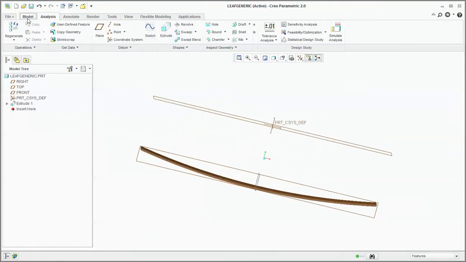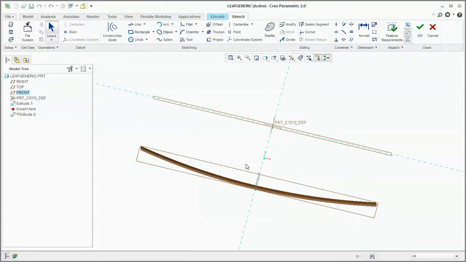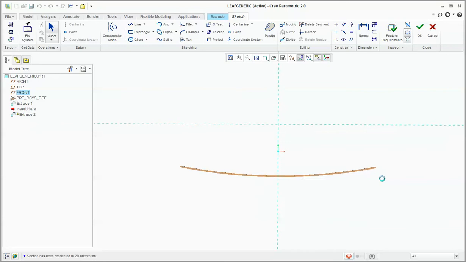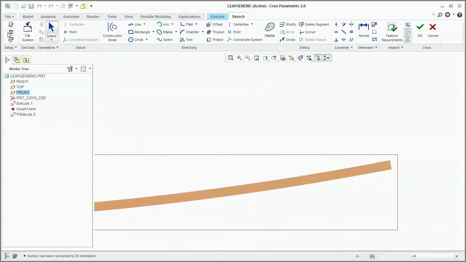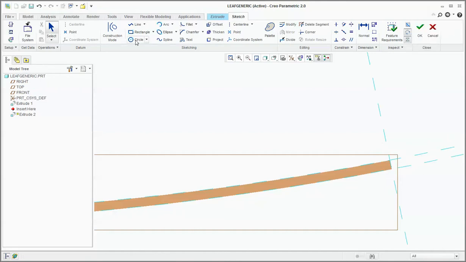Now I will go to model, say extrude, and select this one. I'll go to sketch view, select references, select this and this, then take a circle, tangent from the starting point to this. The center, let me take it as 20.